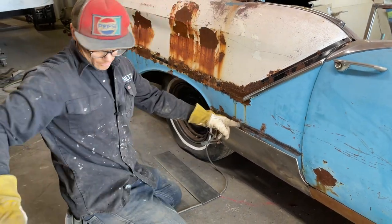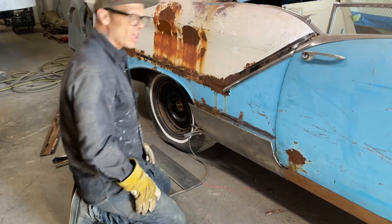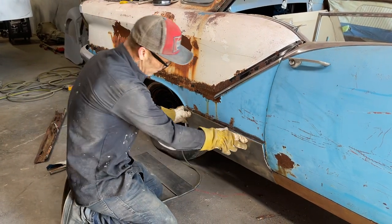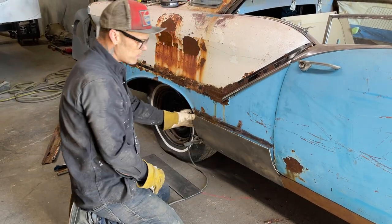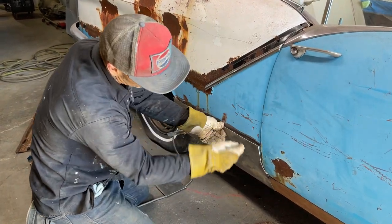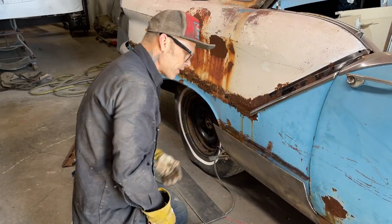I didn't trim that one off because it was up quite a way and I got going before I started. I can trim it off, make it straighter. But it does not matter on this application. On this car, it does not matter. Generally what I would do, if I'm going to put this on here, there's a tool called a flange tool. You can make a flange there and step it in so it's flush. If you went on the other side, you'll see that I've ground it flush to this piece of metal and I've left the edge on the quarter panel. So that means you'd have 1/8 of filler to cover it.